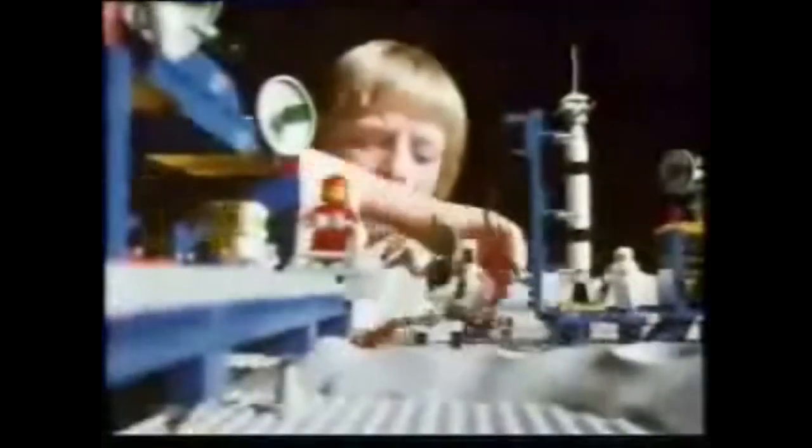Some of these will be themes I collected, while others will be from before my time that I later discovered and wanted to introduce the next generation to. In this episode, we'll be looking at a LEGO space sub-theme, and it won't be the only time we go that way.